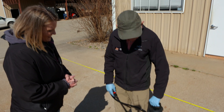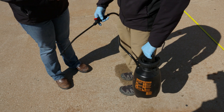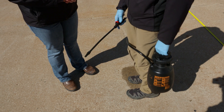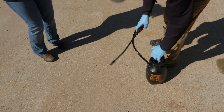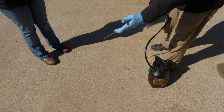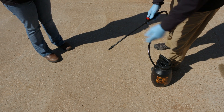I want to talk about a couple of things today. One is just the basic setup of the simple little pump-up sprayer so that it will be an effective tool for us. The first thing we want to do is make sure we've got it pumped up. We don't ever want to pump it up so that it's a bomb — we don't want tremendous pressure, but we want enough pressure that it does a good job of applying the product.